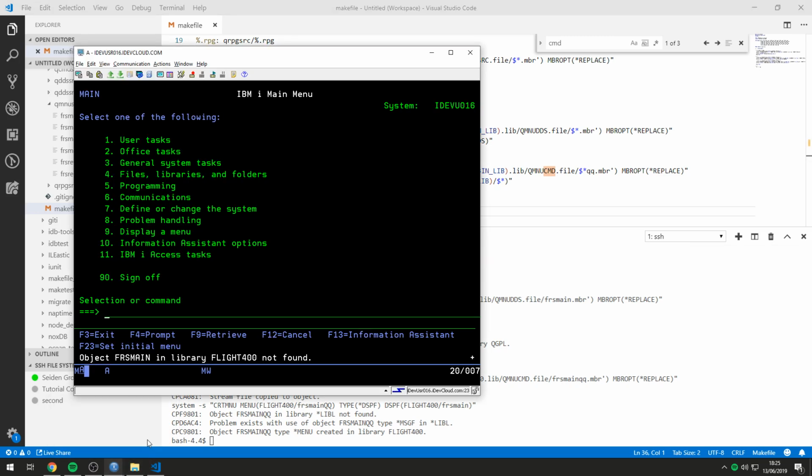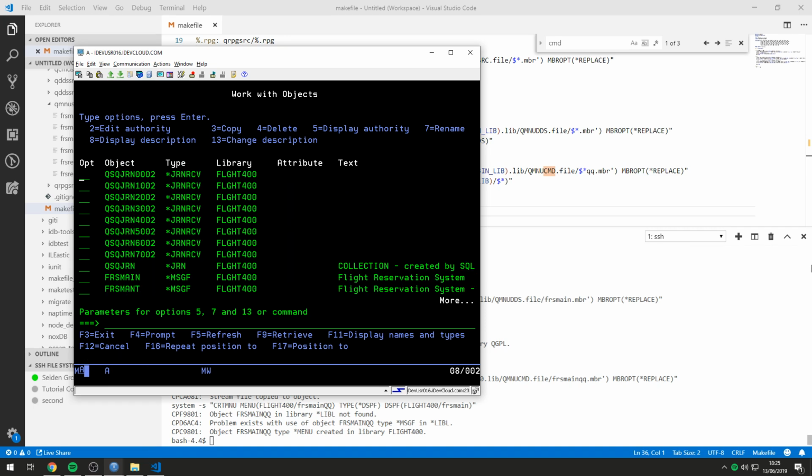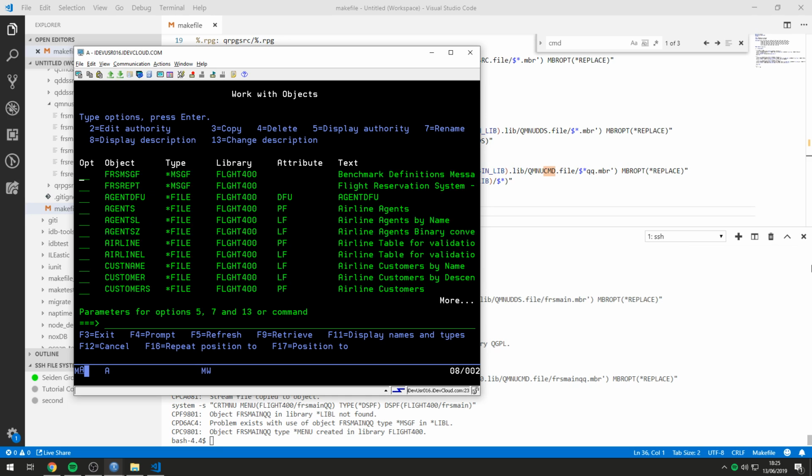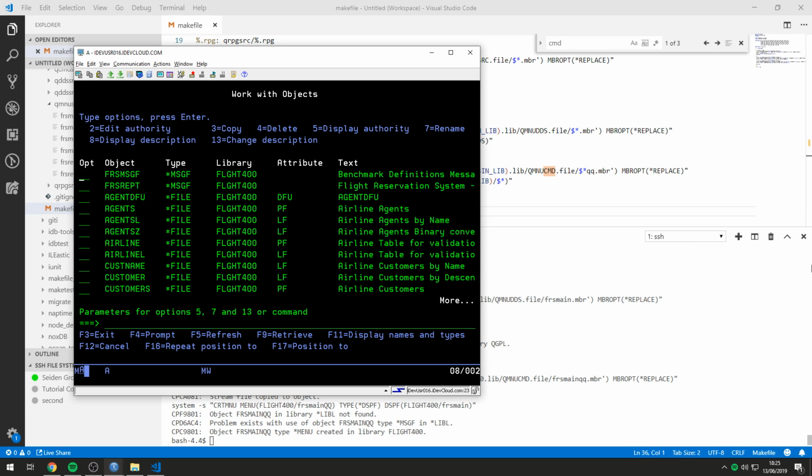So let's go look at work obj flight. Flight 400 / start all. So let's look for FRS main. That's the message file. Oh, those are message files. We have to build those. Oh shit.